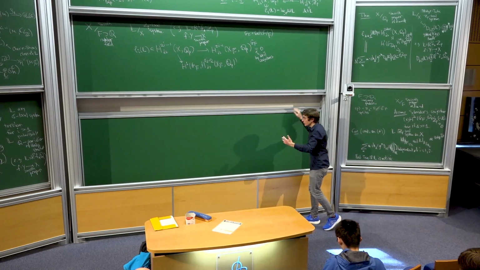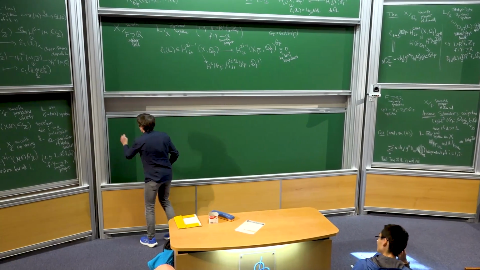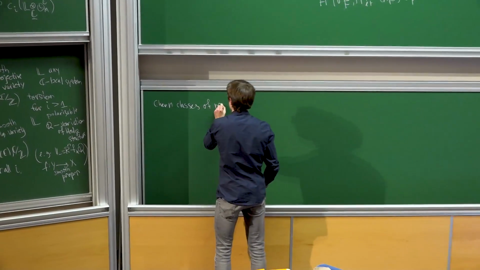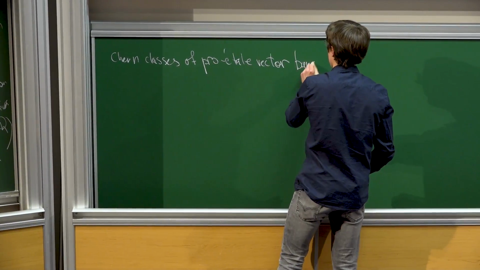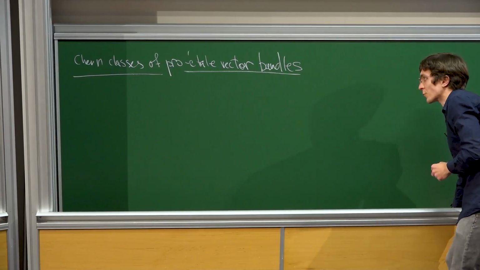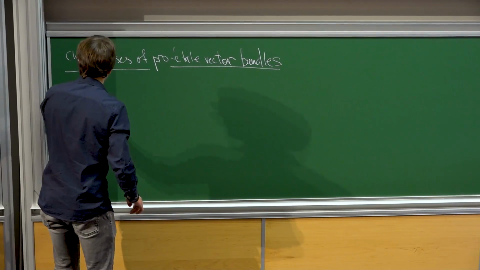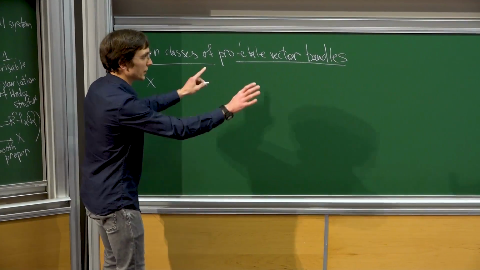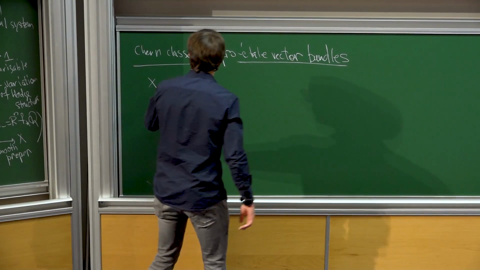And it turns out that that primary thing is still Chern classes, but Chern classes of a slightly larger class of objects than just vector bundles. And so let me introduce Chern classes of pro-étale vector bundles. Let me briefly recall what pro-étale vector bundles are. This is now really a p-adic analytic notion. So let me assume that now, sorry, I'm switching the meaning of my X all the time, but hopefully at any given point it's understandable, but please ask me if it's not. So let me now assume that I live in analytic geometry, and let me say that X is a rigid analytic variety over Q_p.